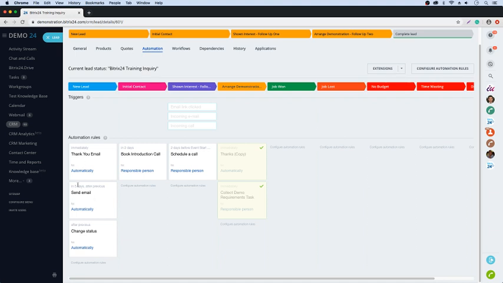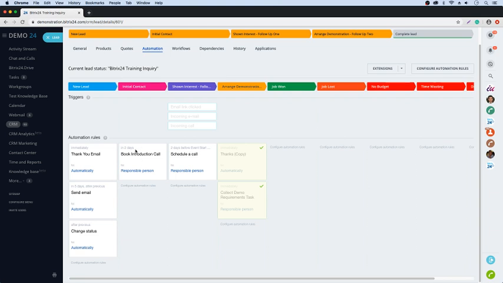What we then have is in 5 days' time, we have another email sending automatically to maybe just politely follow up without having to send an email manually again. And once that email has been sent, it's going to automatically move the status to initial contact. That is then going to book an introduction call.